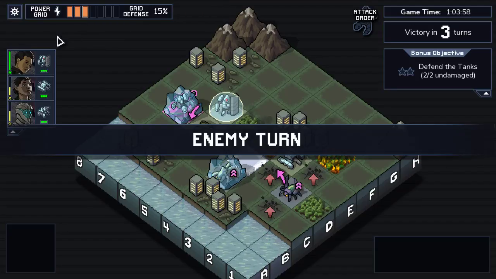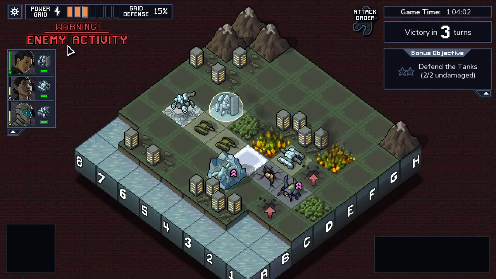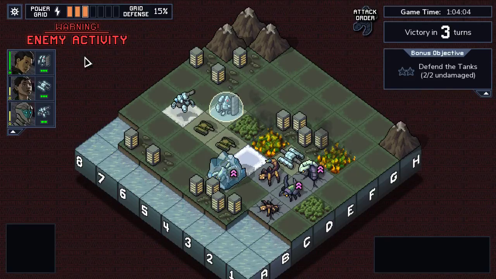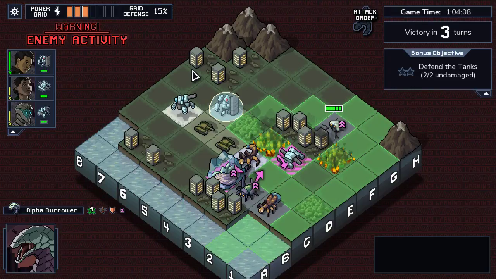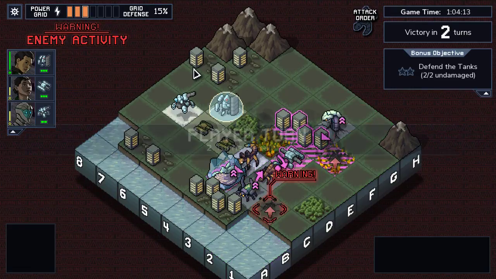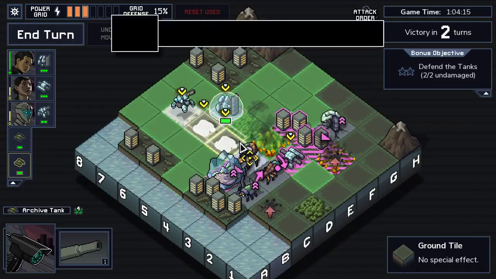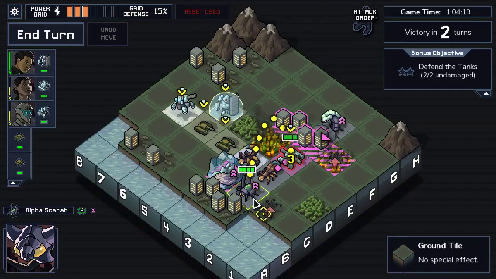And hopefully our tanks turn on this turn so I can move them out of the way. Like, it'd be nice if the tanks would turn on now, please. Pretty please. So, attacking there. Burrower's attacking there. It's fine. And the last Firefly attacks there. That's okay. Did the tanks turn on? They finally turn on. They can move and shoot people around. It's a beautiful time. Alright.